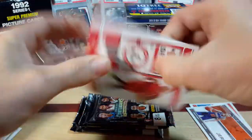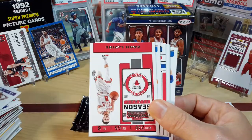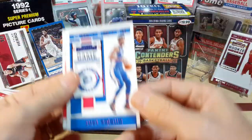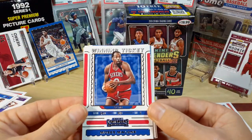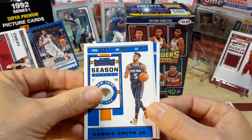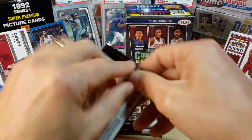I'm setting the rookies off to the side so we can go back and look at them. Damian Lillard, Marvin Bagley — I like Marvin, I think he's got room for improvement. Zach LaVine. There's a refractor — I think that one's purple — Joel Embiid. Moses Malone — I remember watching Moses Malone back in the day. Dennis Smith Jr., Josh Hart, Ben Simmons — good player. Not a bad pack, no rookie though.